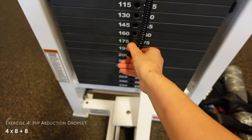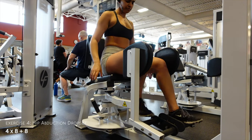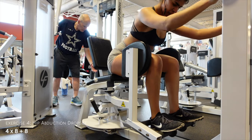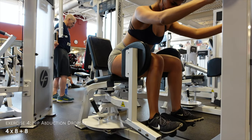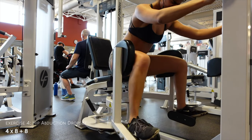And last exercise of today is going to be the hip abduction machine. I never get to use this machine at school, so we're making use of it now. Working on our glute med the most, the sides of the glutes, and I just decided to do the entire stack because, like, why not?